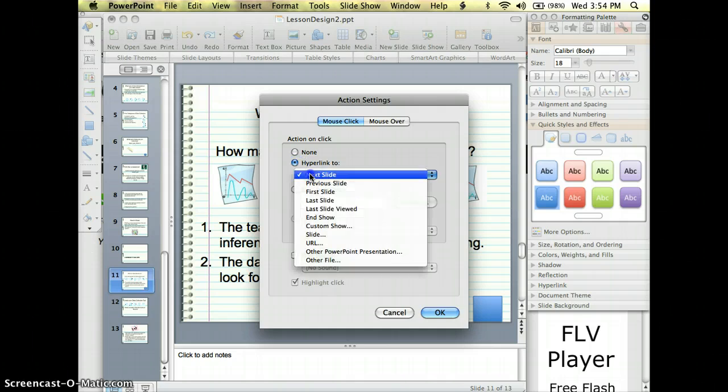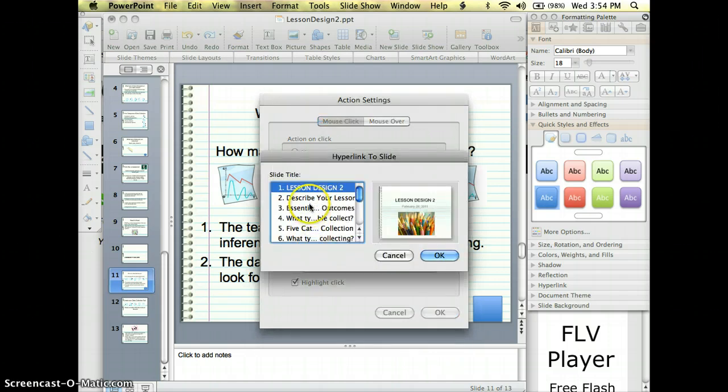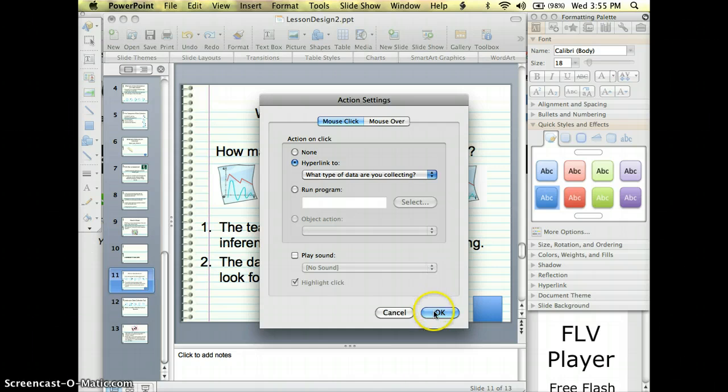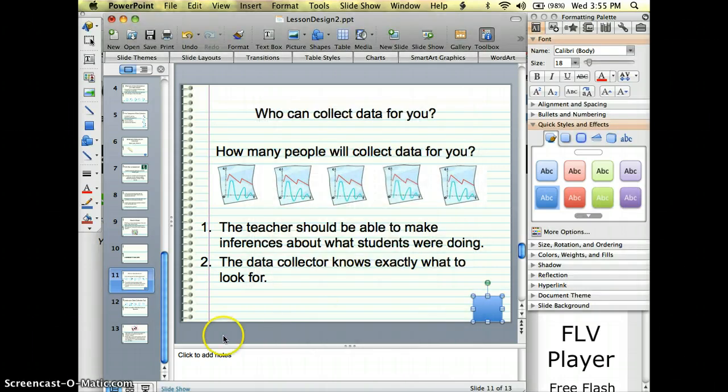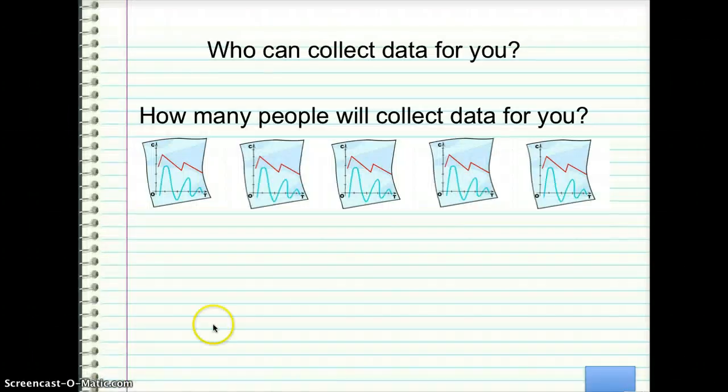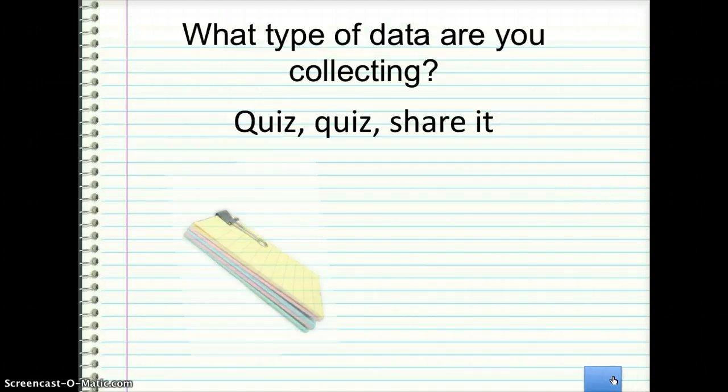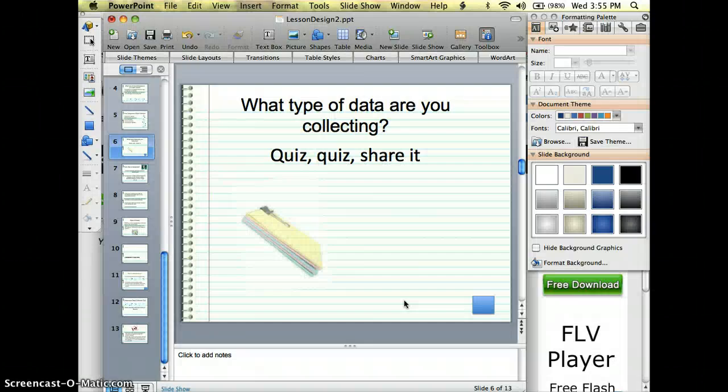I'm going to hyperlink it to, that was slide 6. So now whenever I click on this button, it's going to go back there. I could just keep on going back and forth between those. Okay, so that works for that situation.